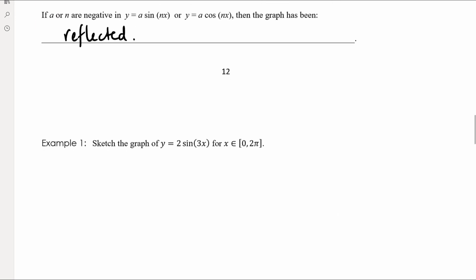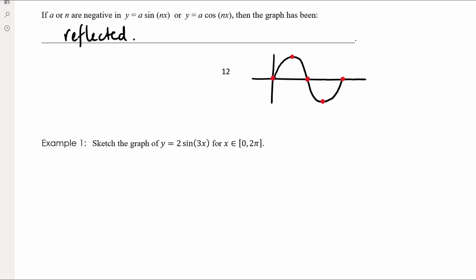What I want to be really clear about when we sketch a sine curve or a cos curve is that you want to focus on getting one period right, and from there you're going to just repeat the pattern. Okay, so let's focus on one period of the sine curve. There are 5 key points that define it: the starting point, the ending point at the end of the period, halfway along the period where you'll be again at the average or central value, halfway between those two x-intercepts you'll have a maximum value, and halfway between the next two x-intercepts you'll have a minimum. So those 5 red points are what you want to plot out.